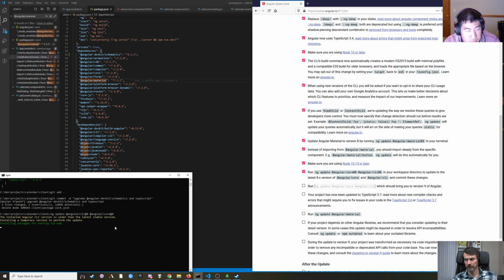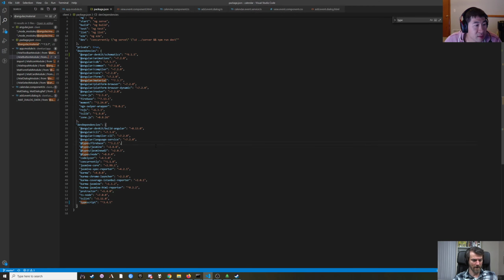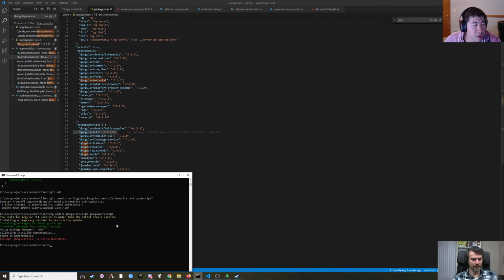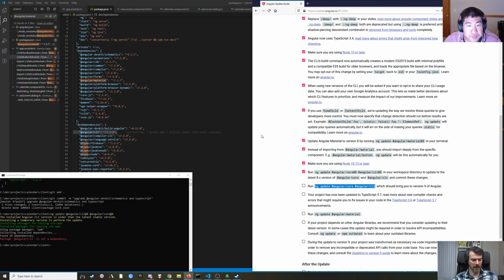I wonder if, instead of deleting the package lock, I should have checked it out. Because technically the repo's not clean still. Oh, I guess it worked. Angular CLI is not a dependency. I thought it was. Yeah, right there on line 36 of package.json. Weird. So does that mean it didn't update?